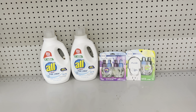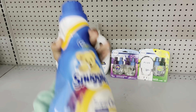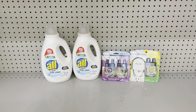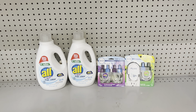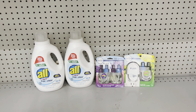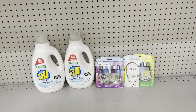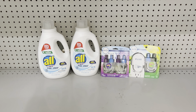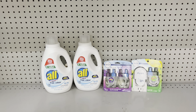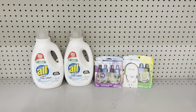Here's a nice scenario: pick up two All or Snuggle products at two for $9 — whether dryer sheets, fabric softener, or even the regular All — and use the $2 off of two digital. Then pick up one Febreze twin pack at $10 and use the $5 digital, and pick up the Febreze starter kit at $6 and use the $3 digital. This scenario brings you to exactly $25. After the $5 off $25 digital and all other coupons, you pay just $10 before tax — and the twin-pack Febreze alone is $10.